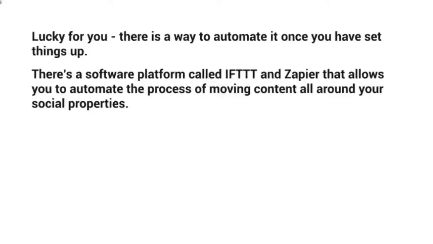Now, there's a software platform called askWhat, and there's another one called Zapier.com that allows you to automate the process of moving content all around your social properties. So you could take a YouTube video and have it pushed to your WordPress site. And by pushed, I mean have it embedded on your WordPress site and then have it shared on your Facebook fan page, your Twitter page, your Instagram, and all of that. So you have what we call triggers: whenever the trigger happens, then something else happens. So what askWhat stands for is if, then, this, that. So if this happens, then what kind of deal.